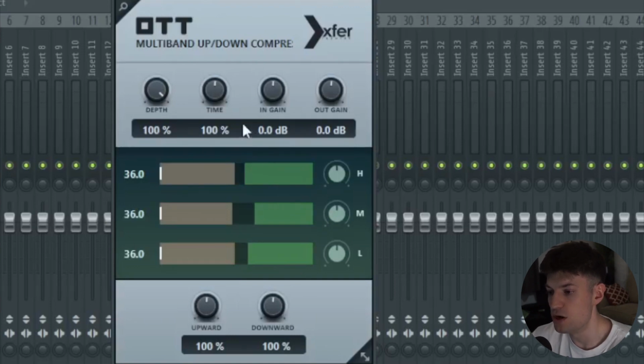But normally what I do is I just adjust the depth here, so I'll apply a certain amount of depth and then I'll adjust this time as well. And that can pretty much just change your sound drastically. You can fiddle with these if you want as well, that's also an option. But normally I just add a layer with a bit of depth on to give the sound more fullness.